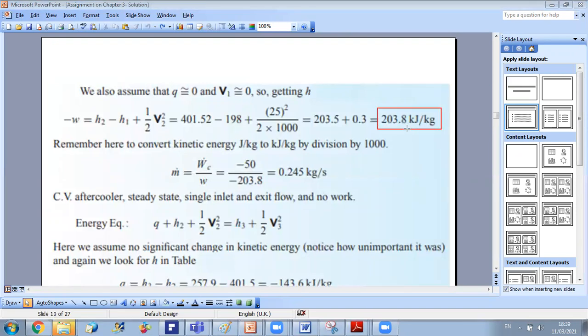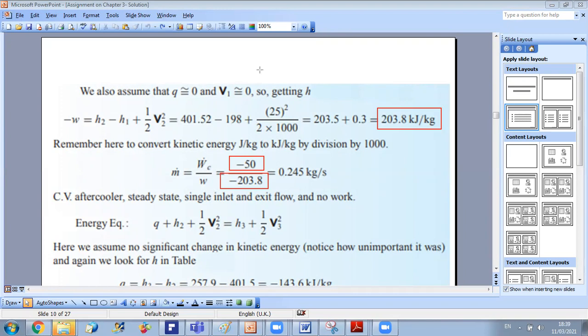Okay, but I know that m dot, the mass flow rate, is the rate of work over small w. Since W dot is given, and I already calculated why they put negative values, guys: in general the convention we use is that if work is provided to the system, we say the work is negative, while if work is produced by the system, then the work is positive. So here we put for W compressor minus 50 and for small w minus 203.8. So we got m dot.